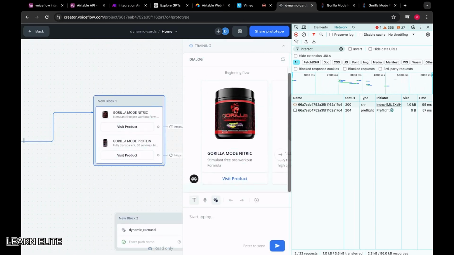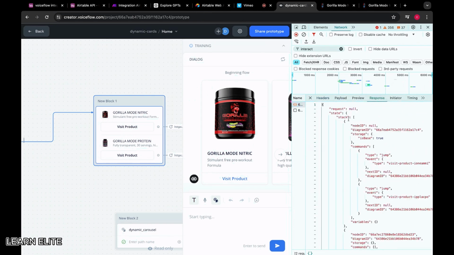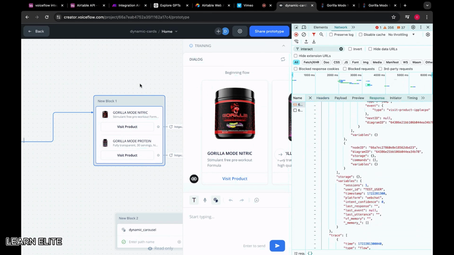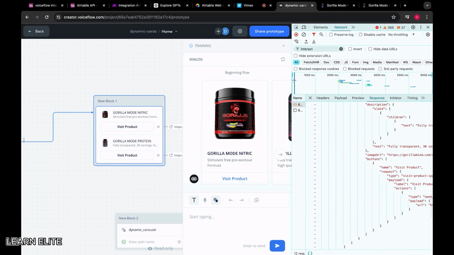You can see when I run this, we now get a response here. It's basically the JSON. Whenever you save a Voiceflow template, it's in a type of JSON format. This whole payload is just listing the entire format of the current workflow.